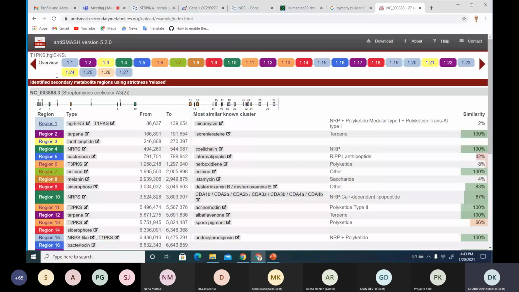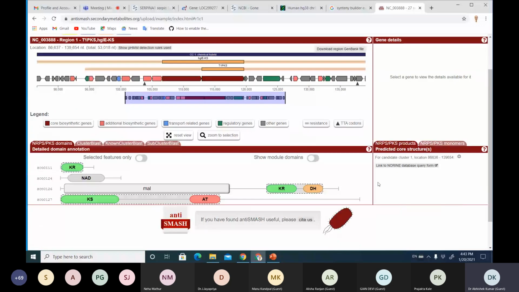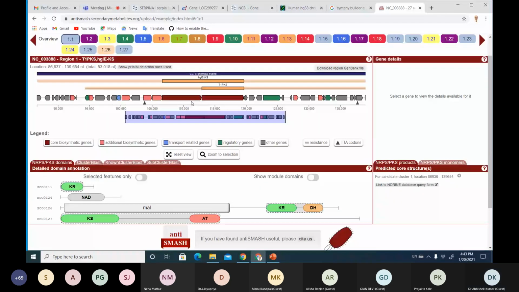What you see is the gene cluster here, and the corresponding proteins which form the cluster. The red ones are the core member genes, and these are the protein domains on them. Suppose I click here, you will also get information about it.